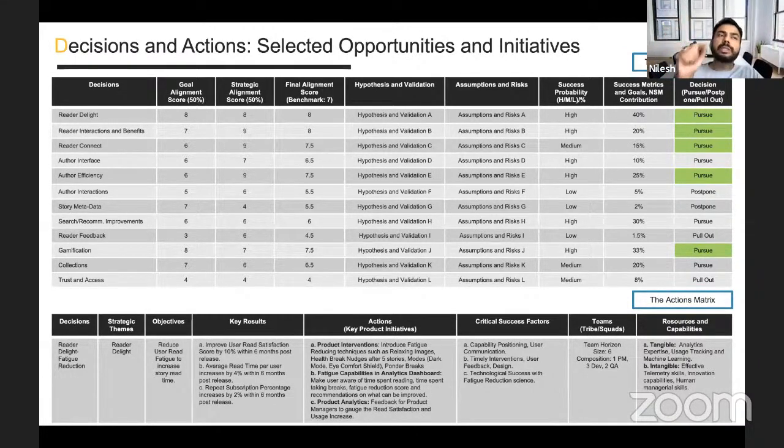Okay. I nudge users to take breaks, saying that, hey, you have read 5 stories. I think you should take a break, rejuvenate yourself, have some water, and come back and read more interesting stories. Okay. You can show some relaxing images after the 5th story that the user has completed reading. Say a relaxing image of a beach or a mountain and some good music you can play. There are endless actions you can take, and then validate whether some actions like this can actually help you improve your score or not.